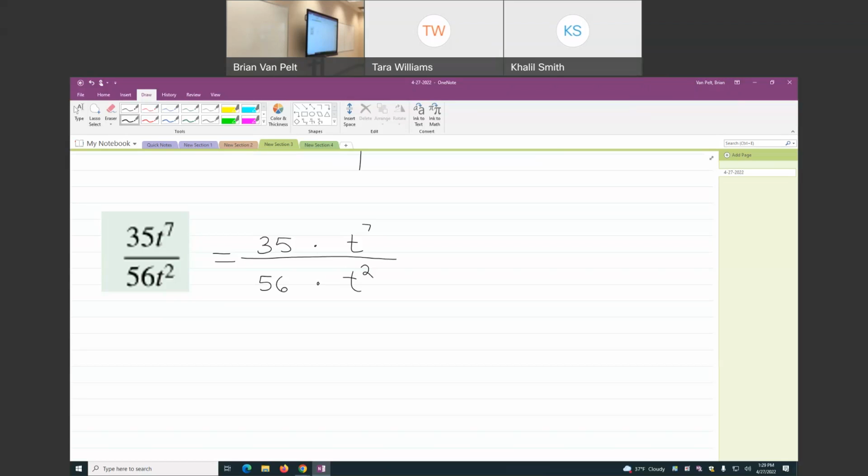So when we simplify, you notice the 35 and 56. We tacitly assumed that anybody entering this class knew their multiplication tables by heart. So when I see these two numbers, those are multiplication table numbers, aren't they? You ought to know what goes into those things. Between the 35 and the 56, what can cancel out?